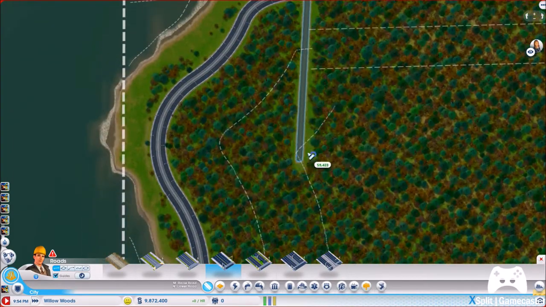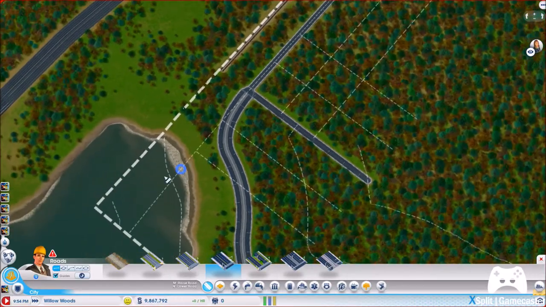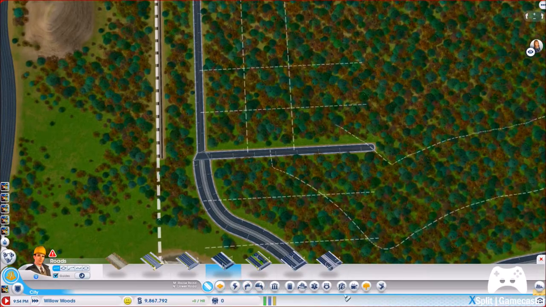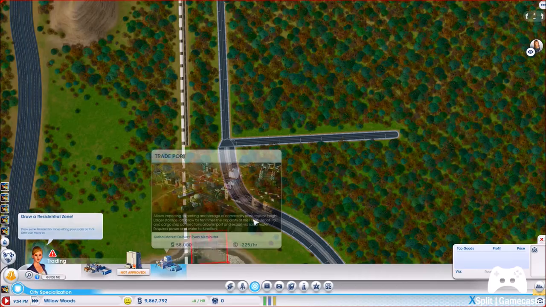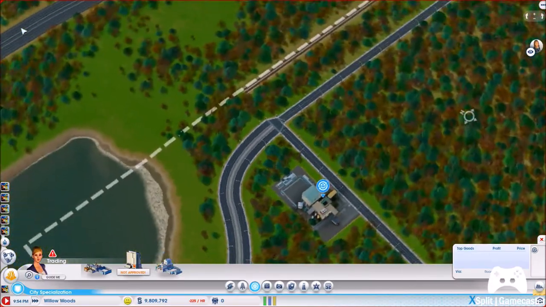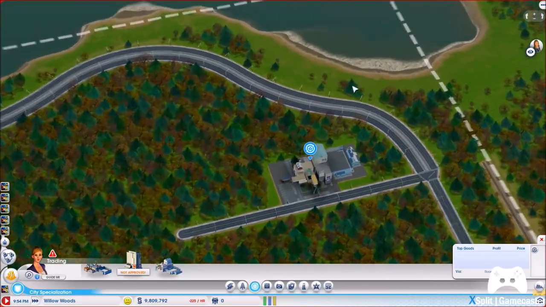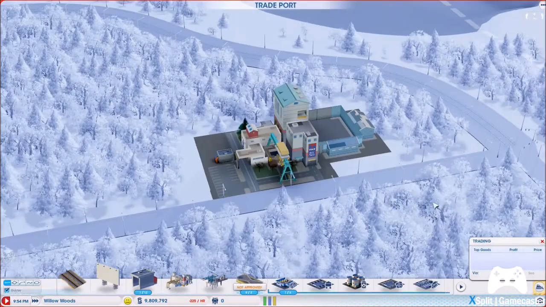Maybe have it snap to there. Okay. We're going to put the trade port on that road. Okay. There's our trade port. Okay. And we're just dealing with the 10 million initial gift. We're at 9.8 million right here. And we're going to edit this trade port.